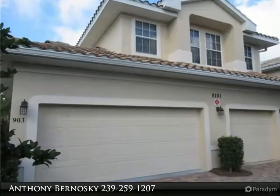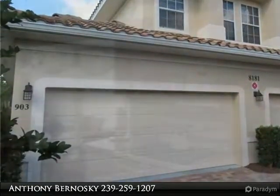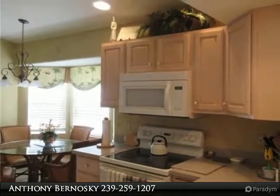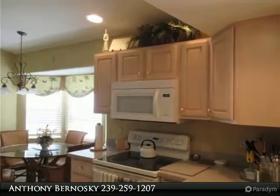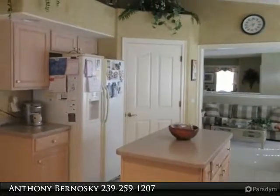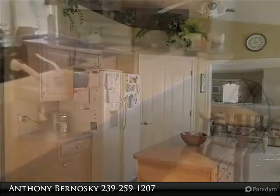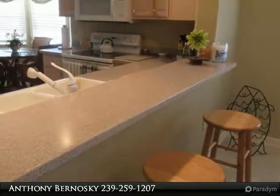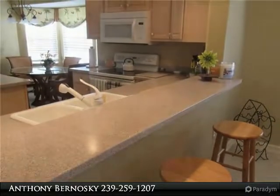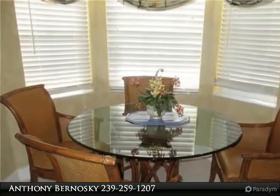Gorgeous long lake views and glowing sunsets as you look southwest over the 12th green on the Fairways Golf Course at Lally Resort. The Preakness floor plan offers a very flexible design with 2 bedrooms with separate bathrooms, den, dining room, grand living room, oversized lanai with summer kitchen, a 2-car garage, and a huge bonus room with another full bathroom. The bonus room can be used as a guest suite, mother-in-law suite, office, playroom, family room, etc.